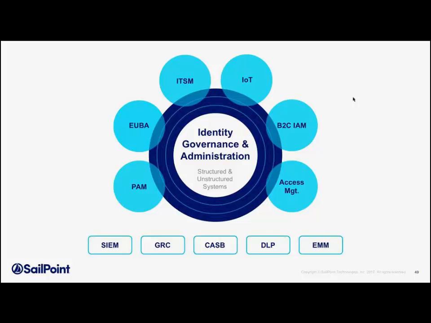And some of these solutions are so strategic to identity governance that they really change the way we think about it, but it doesn't mean we're actually doing them. It's kind of an interesting thing, as we're a very aggressive company when it comes to innovation. And a lot of the time for us, it's about deciding what we don't do. Not what we do, it's what we don't do. And sometimes it means not doing the things that are in these areas that affect us in a very meaningful way, but integrating with them.